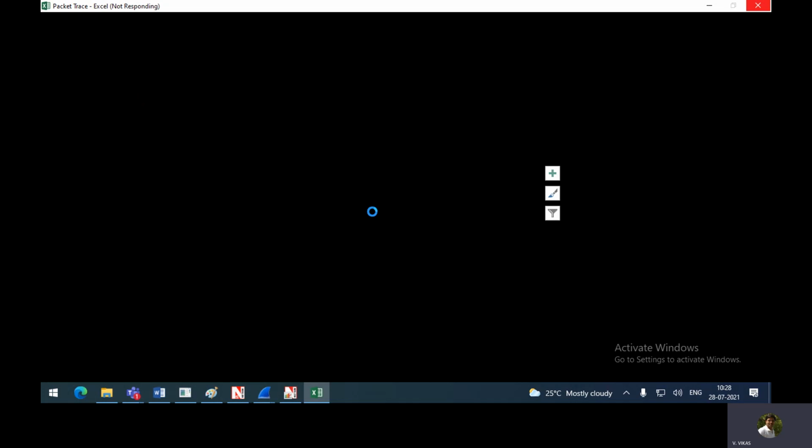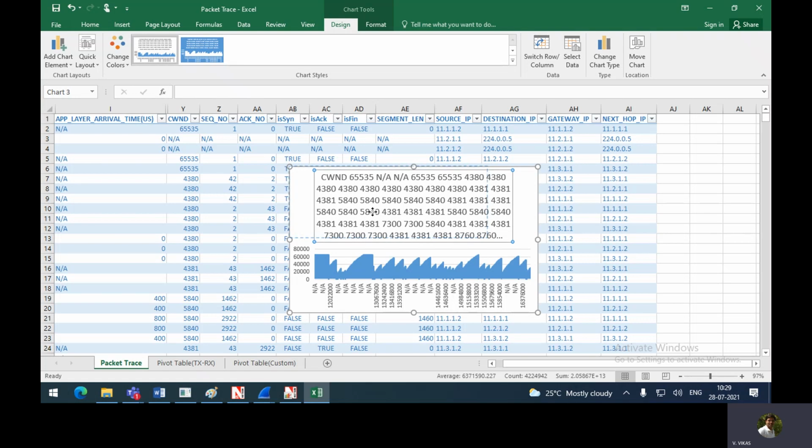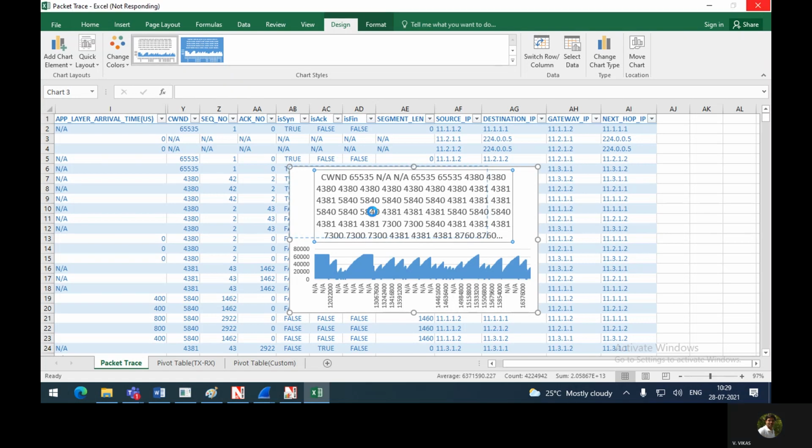We can also try graph between application generation time and corresponding congestion window size. Like whatever the Wireshark graph we have seen, that graph we will be able to see.